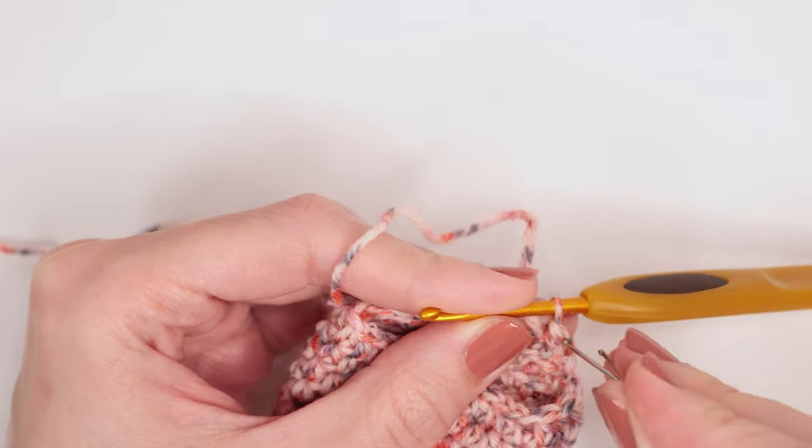Now we are going to start with the upper part. Now we are going to attach the heel to the main part in the stitch that was previously used in row 1 of the heel for one leg of the half double crochet two together stitch. Use a slip stitch to attach both parts of the sock together.